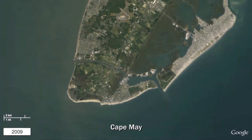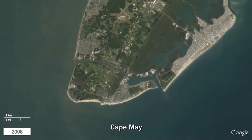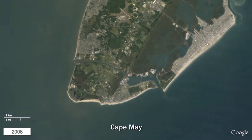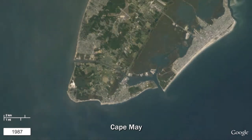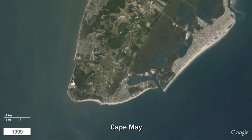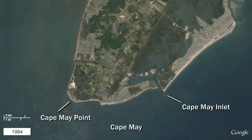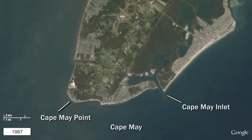Starting in 1984, the animation shows the beaches as thin lines that gradually grow wider as the animation progresses to 2012. Starting around 1990, the Army Corps of Engineers started replenishing Cape May's beaches, with a major project undertaken between 2004 and 2009. Over 33 million cubic yards of sand were deposited and 50 million dollars were spent on replenishing the Cape May beaches from the inlet to Cape May Point. The Corps continues to replenish these beaches as part of a periodic nourishment cycle.